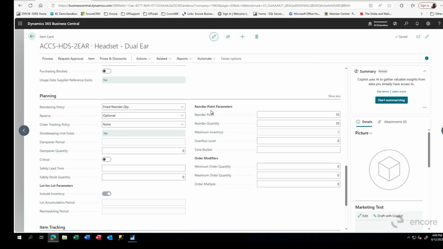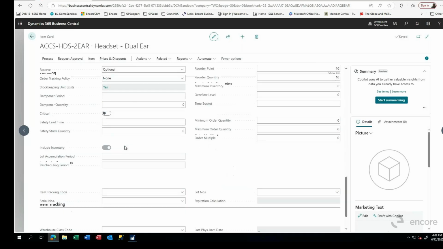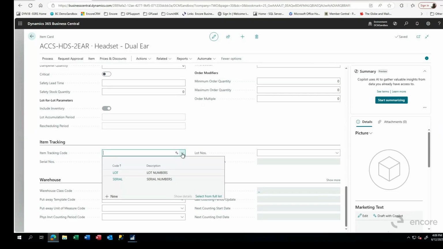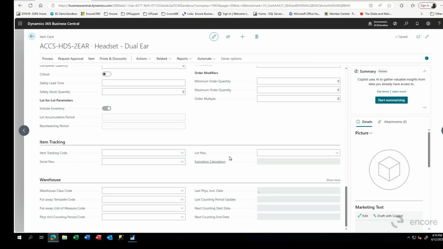We now put it on the standard main screen here, and then lot for lot. If you're tracking, you can actually do pieces inside here. Underneath your tracking, you have different options inside here: lot and serial number or blank. If it's blank, it's just a regular item. This particular item is non-serialized, so I'm going to keep it that way. You've got your serial numbers. And when we go into lot numbers and serial numbers, you can attach different serial number sequences and different lot number sequences to the item or to groups of items.